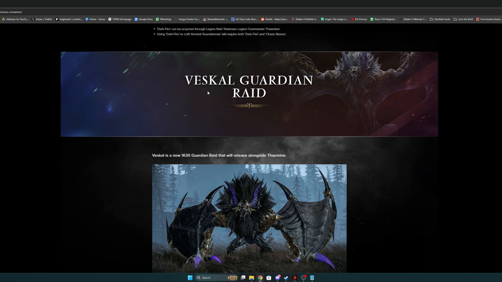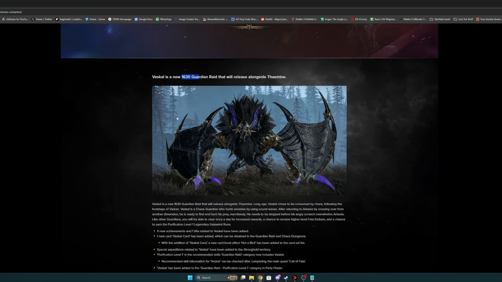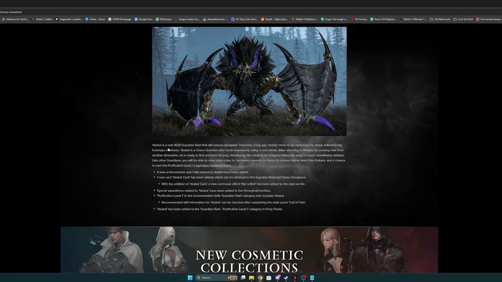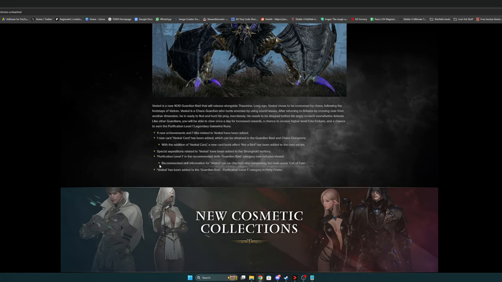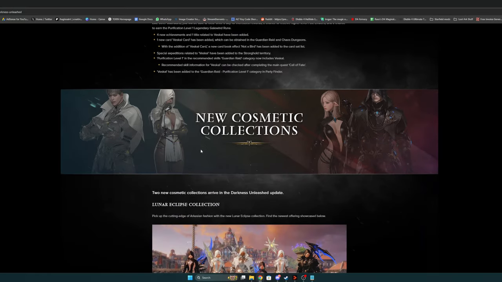And then we have Vescal Guardian Raid, the little bat dude. Now he is at 1630 Guardian Raid, so obviously we won't be doing him straight away because we're only 1620. But if you are 1630, go have fun. He looks pretty fun. The new guy right over there, 4 new achievements, 1 new card, additional Vescal card, special expedition related to Vescal have been added to the stronghold territory, purification level 1 in the Guardian Raid. Okay, Vescal can be added to the Guardian Raid.